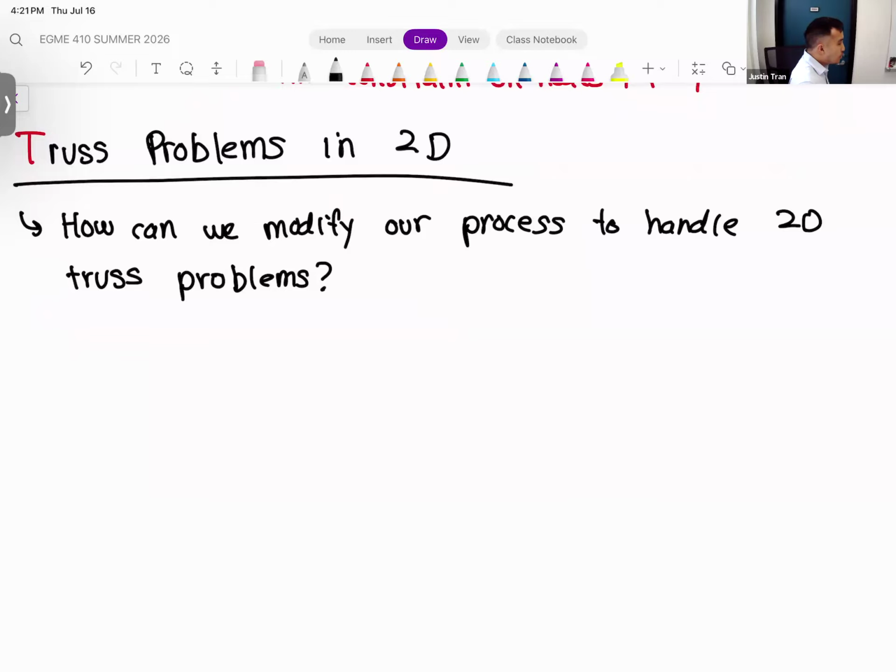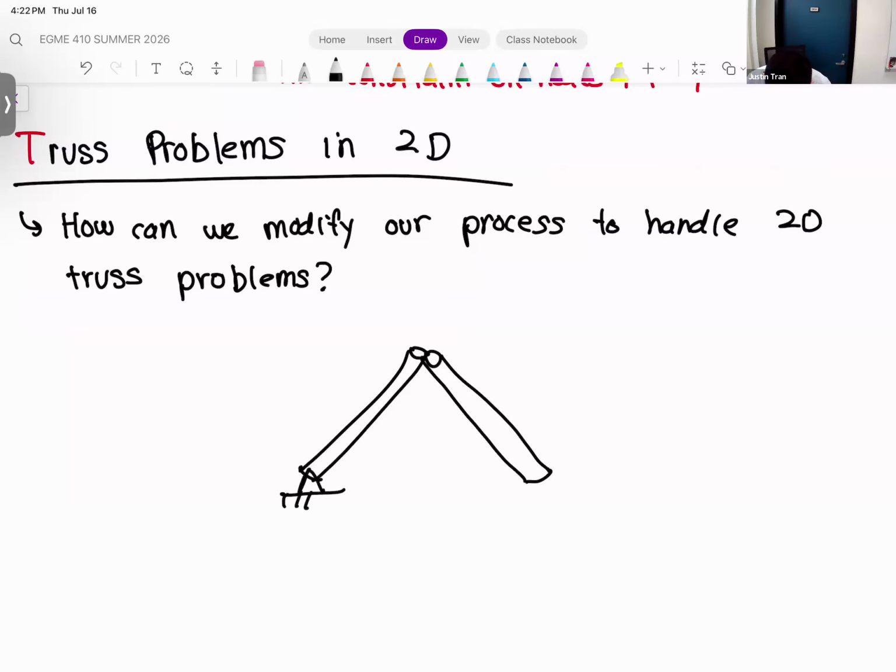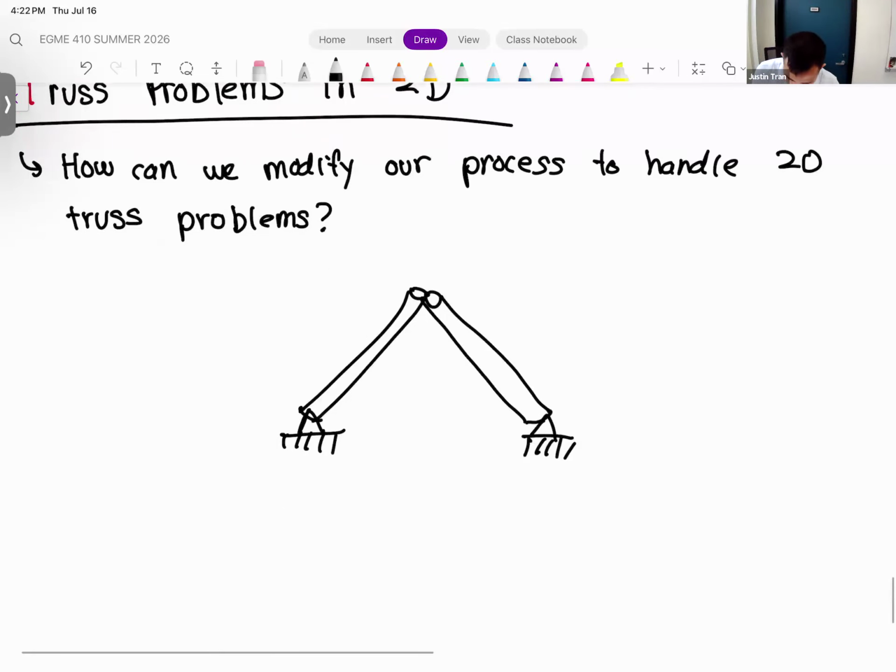Right, because with the 2D methodology, we'd be able to tackle problems like this. So maybe we just have, very simply, two truss bars that are connected in a triangle formation, just like that. Even though it's a very, very simple structure, we can't handle that right now because all of our theory is in one dimension.